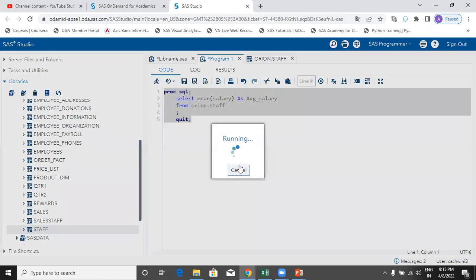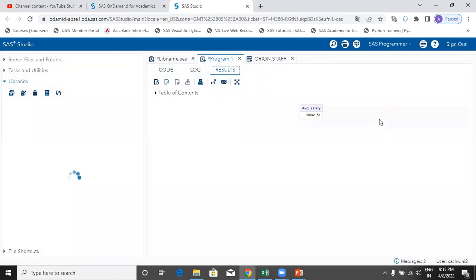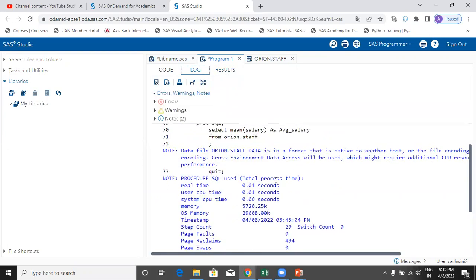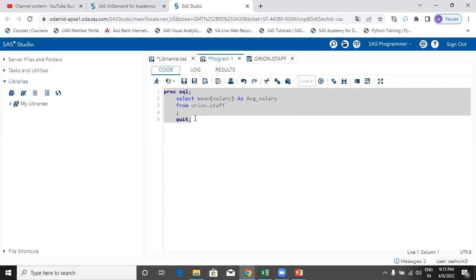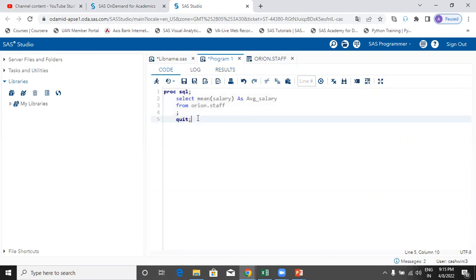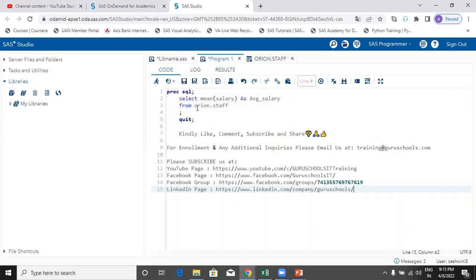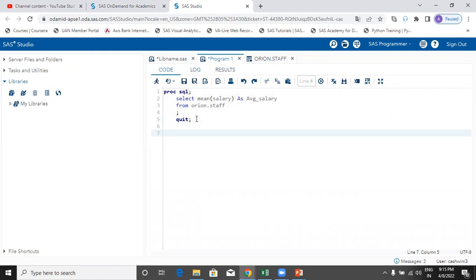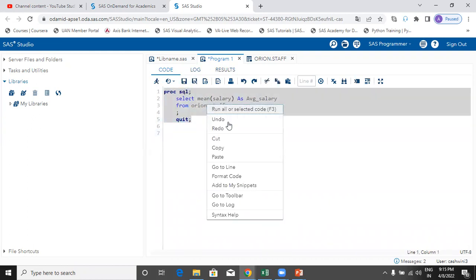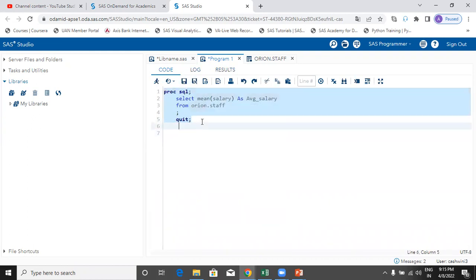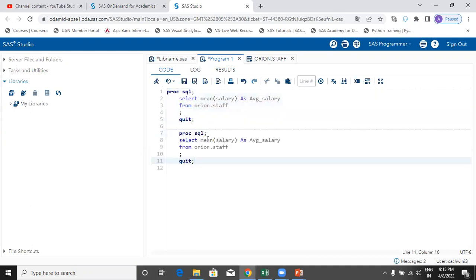So this is what the average is. Do we have any errors or notes? No. So let us copy this and check whether it creates the same output with average as a function.